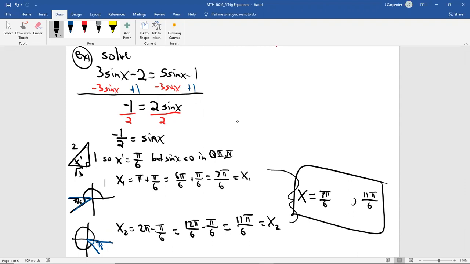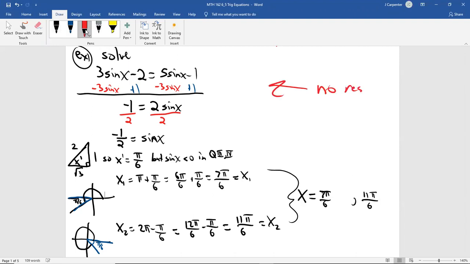And this is, what is that? 210 degrees and 330 degrees. But there's no restrictions. X can be any value. So if I add another 360 degrees, there's another answer. If I add another 360 degrees, there's another answer. I could subtract them a million times, and there's another answer. And then I can do the same thing to the 11 pi over 6. So with this problem, because this had no restrictions, because I didn't say it was from 0 to 2 pi, something like that. That's what a restriction looks like. I did not do that, which means we have to do that thing I said earlier.